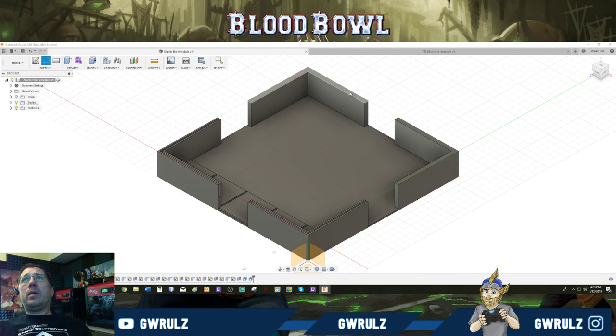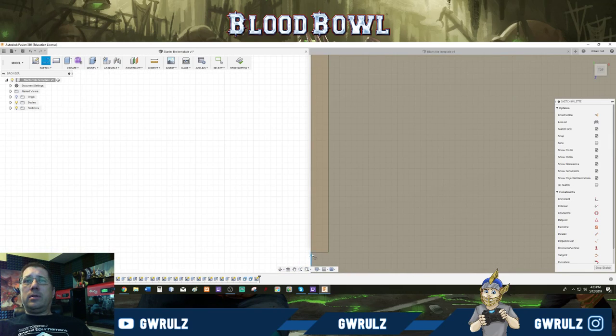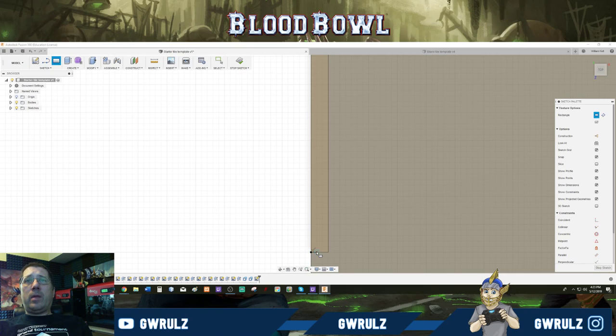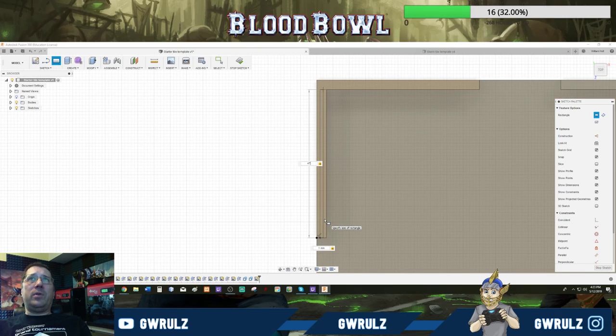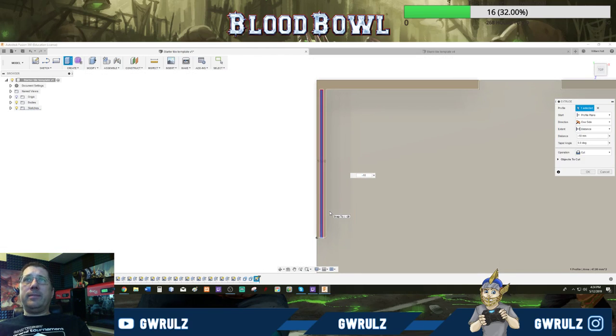Let's sketch a line. Select the surface. 1 millimeter. Escape. Now this time, I want it 1 millimeter wide, but I only want it 47 millimeters, which will take me to the edge of that wall. Haven't decided what I'm going to do with that wall yet, but we'll just stop there. Press enter, do that whole press pull fun stuff, negative 10.